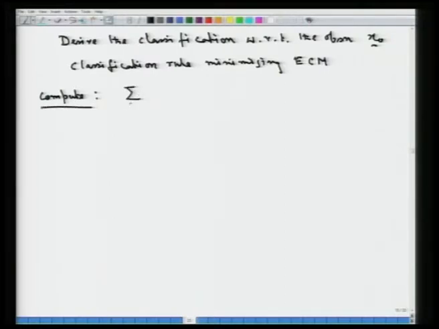This is going to be given by i equal to 1 up to 3. There are 3 possible populations, for i not equal to k. So, for specific choices of k, we are going to compute the quantity given by this multiplied by C k given i. Now, why do we need to compute this? We will have to find out for which k, from among the possible choices 1, 2 and 3, this quantity is the smallest.